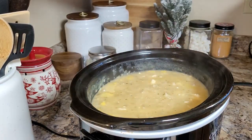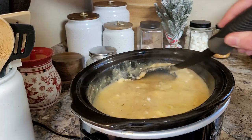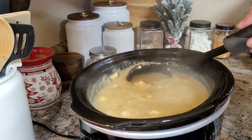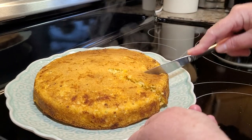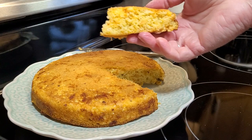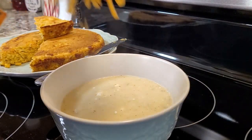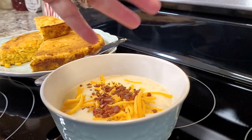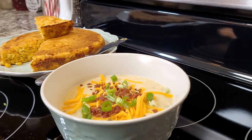You can see the cream cheese is beginning to melt in and the potatoes have gotten nice and soft. Cream cheese is hard to get melted down thoroughly, so I just take the back of my spoon and mush the big chunks against the side to dissolve it down a little bit more. Here's your look at this beautiful cornbread with that cream style corn in there — it's not super spicy. I love flavor but I don't like my mouth to be burned, and this is just perfect. You can see the corn kernels and just a little bit of flavor from the different spices. Now we're going to load it out with some shredded cheese and bacon crumbles, put our green onions on there. This was so good — I like to crumble a little bit of that Mexican cornbread down inside of mine. Could not ask for a better meal.